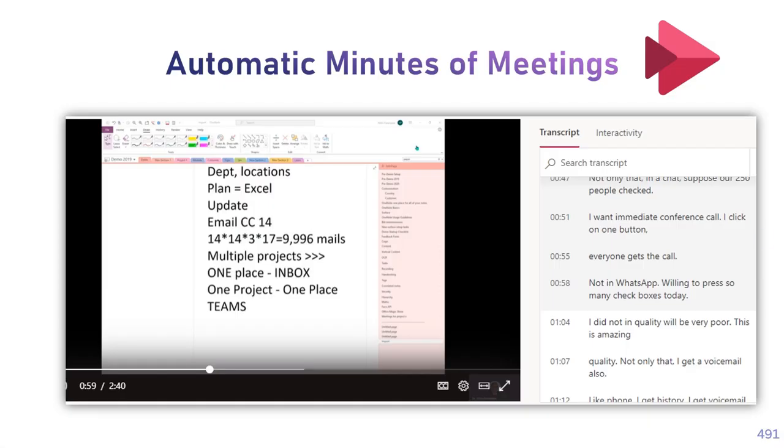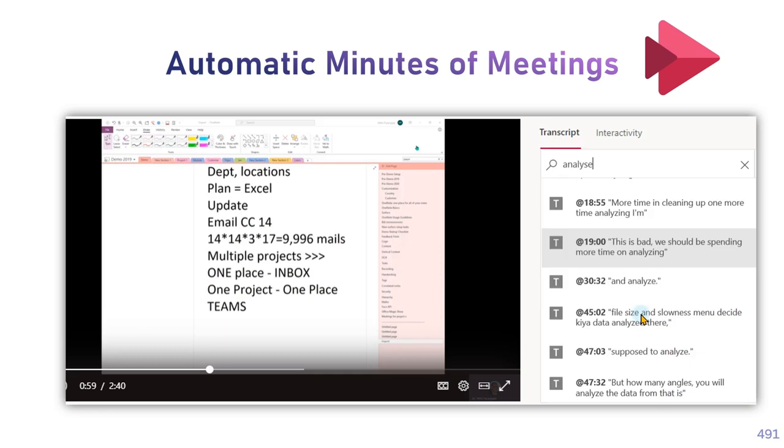If you enable or set the language in long videos, a lot of you have training videos, put them on Stream and after you upload them, change the setting of the language to English, and then it'll create a searchable transcript. So long videos or even meeting notes, which are in video form, meeting recordings, you can actually search on text and learn or remember what was said in the meeting very, very quickly.